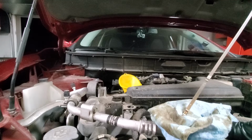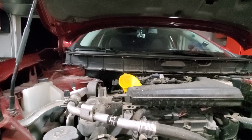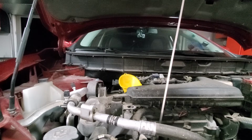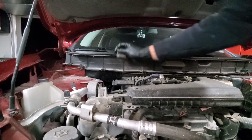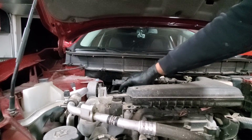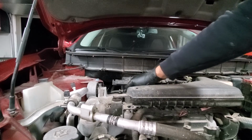So you can see right now we are roughly at 80% full, which I think is just perfect where we want to be. We'll put the dipstick back in. We'll take the funnel off and put the fill plug back in, and that will complete our video.